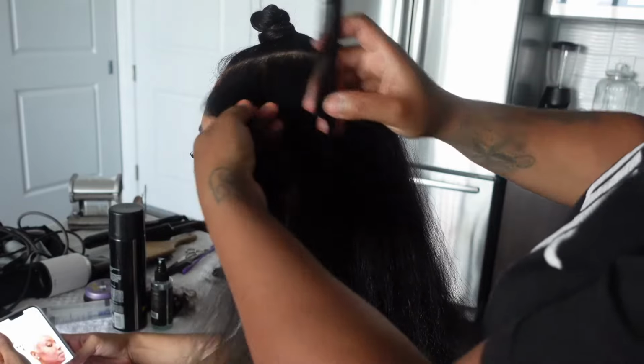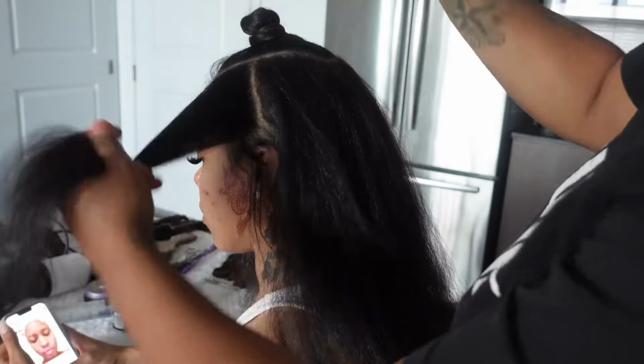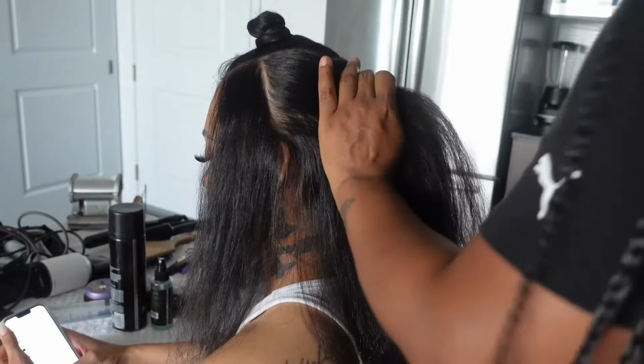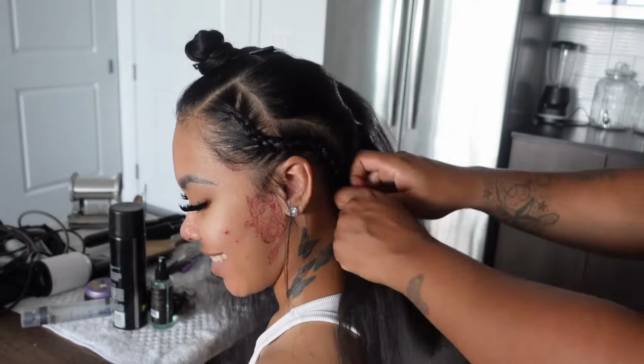So she's sectioning off my hair to where I can wear it super versatile. I have 3 packs, 40 pieces each. It starts with an 18 inch, a 20 inch, and then a 22 inch. And when I tell y'all, I was so nervous this entire time, and it is time consuming.